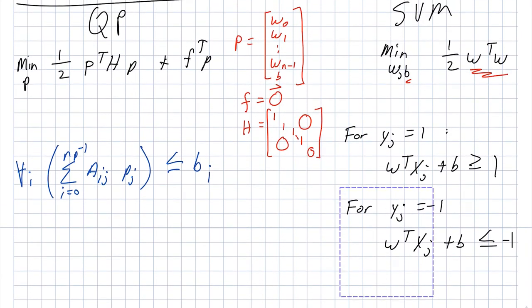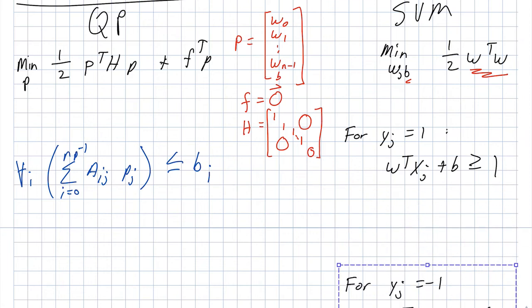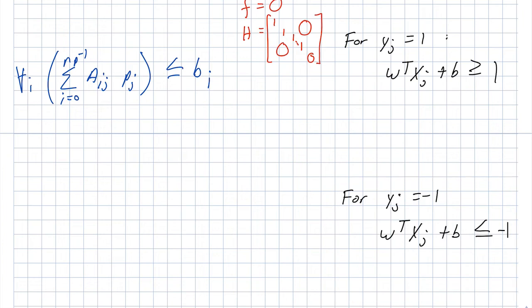So next we need to work on our constraints and I've left our constraints in a form where we've separated the positive examples from the negative examples, just to make it a little bit more clear. So here, the total number of constraints that we have on the right hand side, the positive constraints plus the negative constraints equals the total number of constraints that we have on the left hand side. And if it isn't obvious, we have one constraint for every single training sample here. So let's do a little bit of algebra to transform this particular inequality into a standard form.